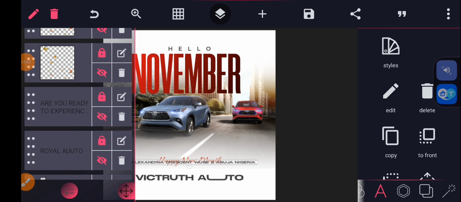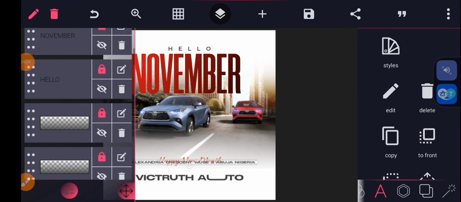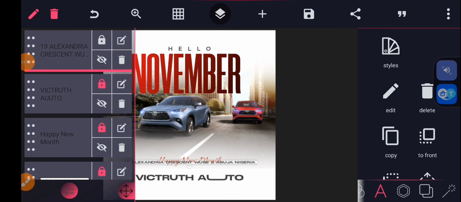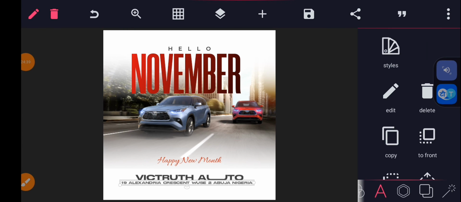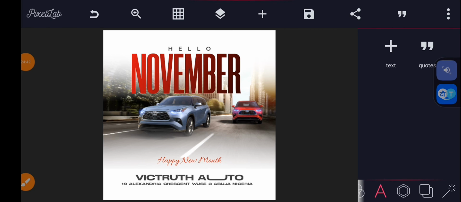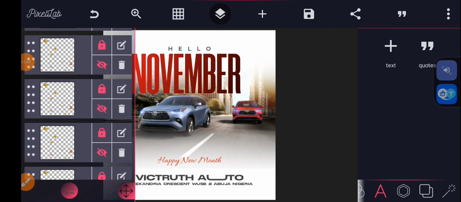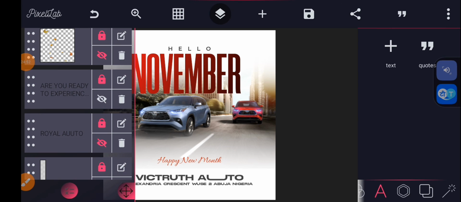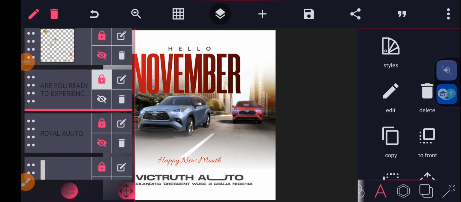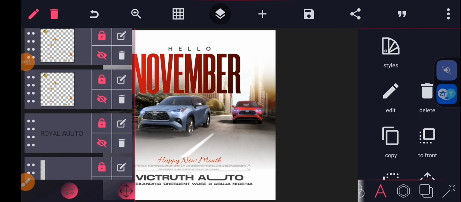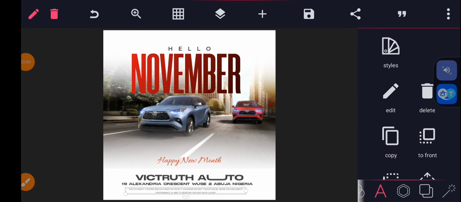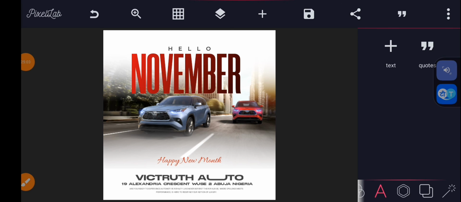I have my own address here, so I'm going to unlock it and then position it properly. And then what Victruth Auto business is all about, I'm going to unlock it and just write it, place it anywhere I want. And this is it here. So that is that for this.